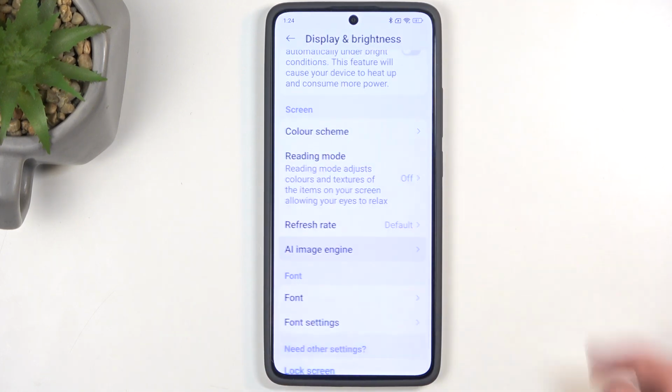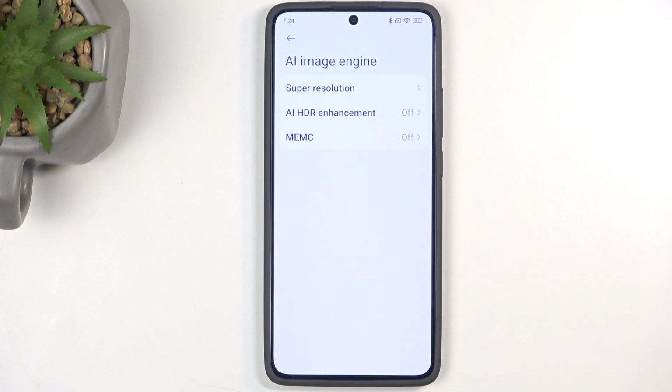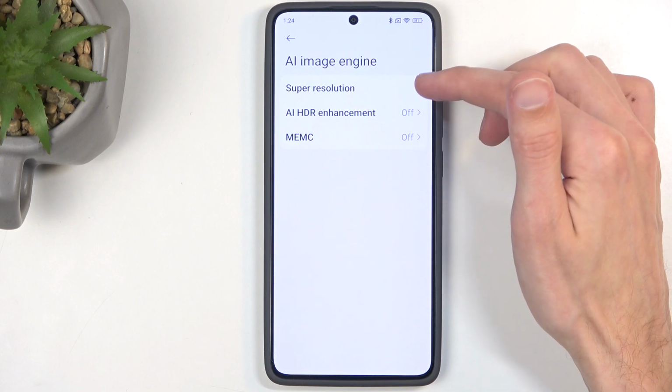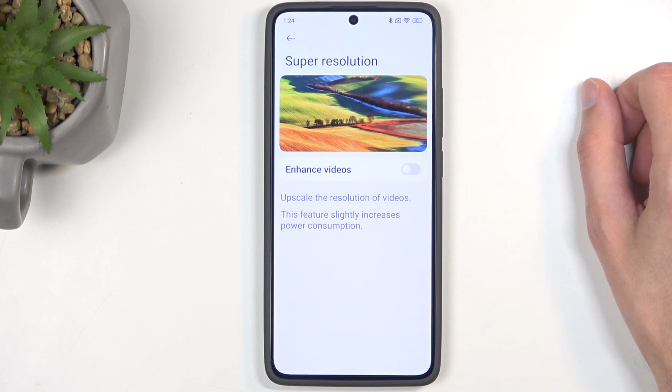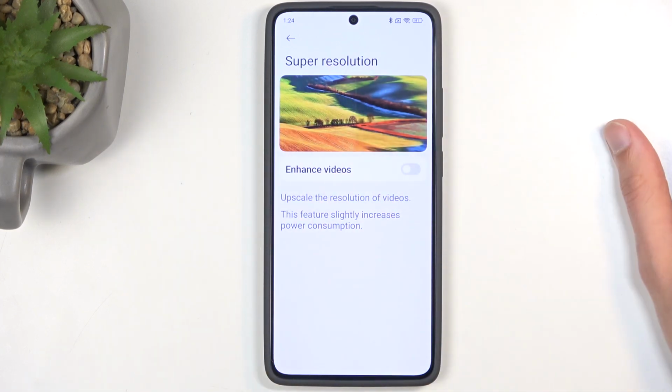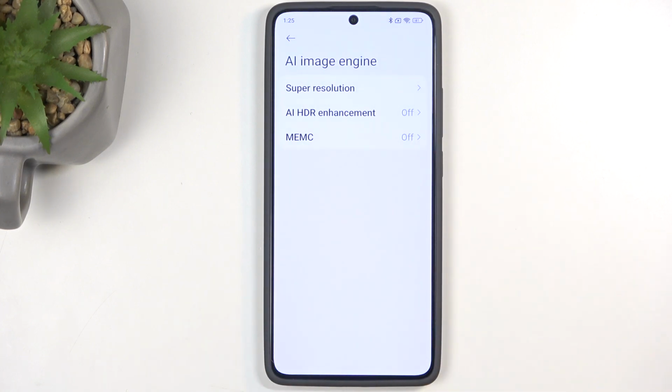Anyway, now under the AI engine, image engine, we have a couple different things. We have super resolution, HDR, and MEMC. So going over these, super resolution, I would say self-explanatory, just upscales images. It tries to give you like a, say, more like a swiped comparison and it uses processor, so all three options will consume more of your phone's battery when they're being utilized. They're not going to be utilized all the time, only in supported things, maybe like your photo gallery or for instance YouTube and other things, depending on which options you're using. But you can enable all of them, and they will try to improve your image quality all throughout different applications.